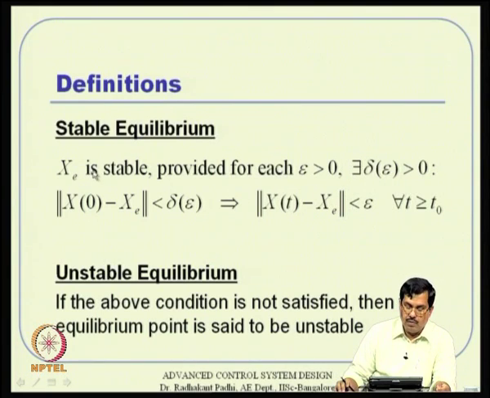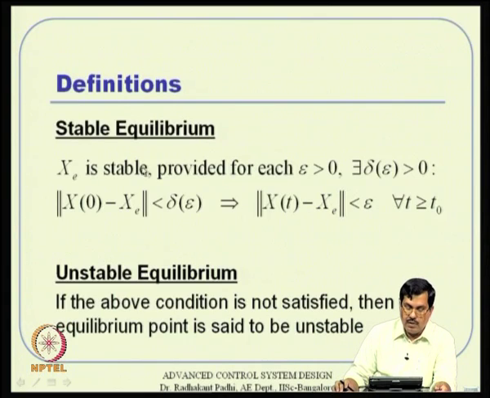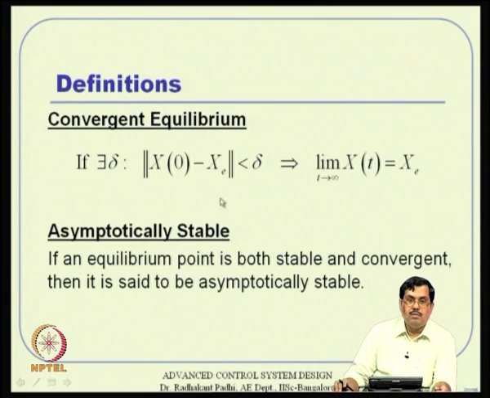That is the weakest notion of stability, and if it does not satisfy even that, then it is unstable. But if it satisfies the weakest notion, then we are further interested, and for that we need the idea of a convergent equilibrium. That means eventually the trajectory goes to the equilibrium point, no matter where it travels on the way. And obviously, if an equilibrium point satisfies both stability and convergent behavior, then we say it is an asymptotically stable equilibrium, which is always desirable to have.